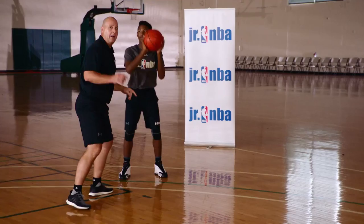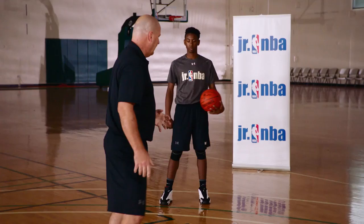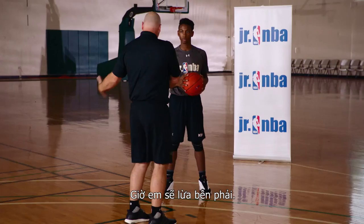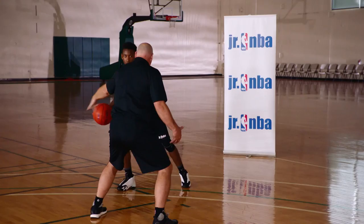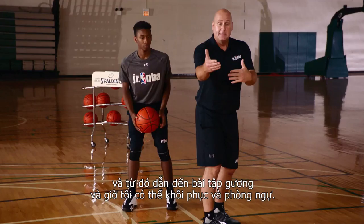Some coaches are wondering about foot fakes or ball fakes. On any foot fake, I still go back. So if he fakes right — I'm heel toe, inside hand to the midpoint — he fakes, I go back. If he then puts the ball on the deck and dribbles, I open up, move the foot in the direction I'm going, reach — just like the mirror drill — and now I can recover and play.